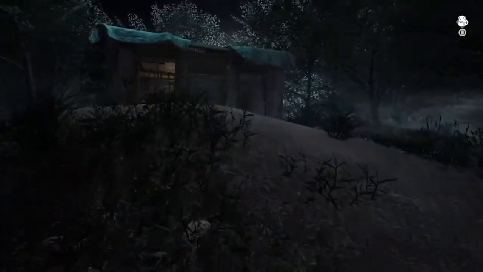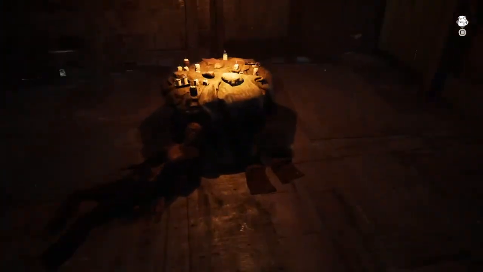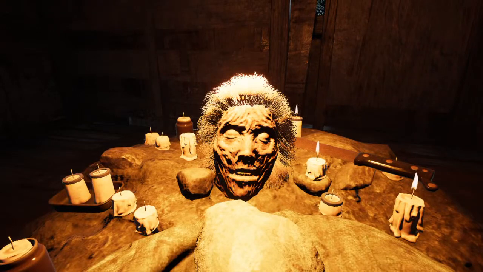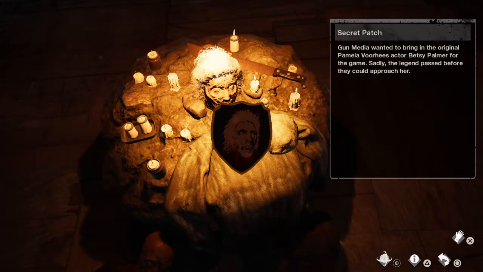So now, we walk back up to the cabin, or shed, whatever you want to call this. Walk up to Jason's shed. Place down the head of Pamela. Home. You did good. And there you go.